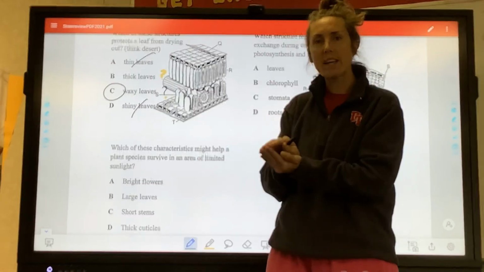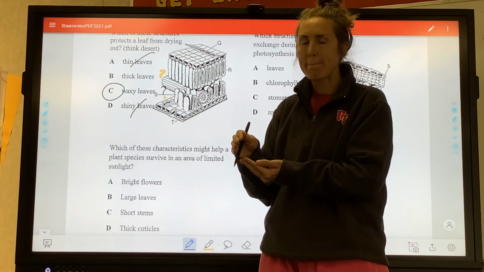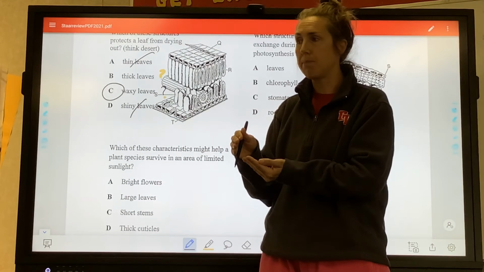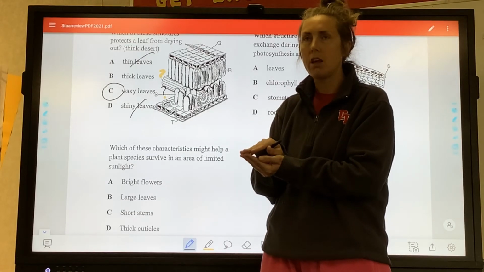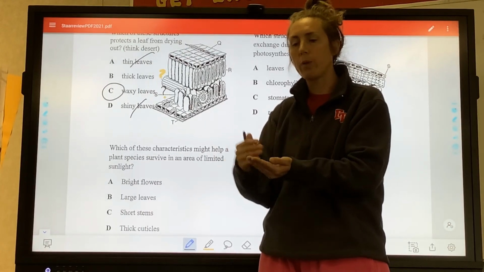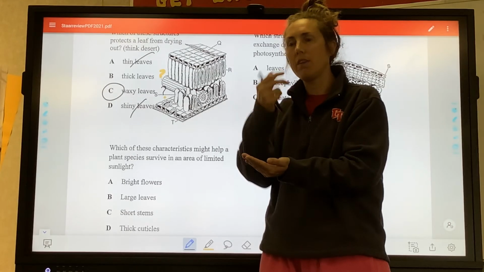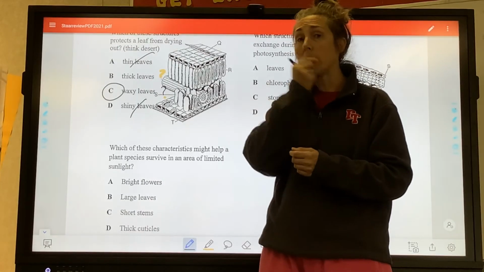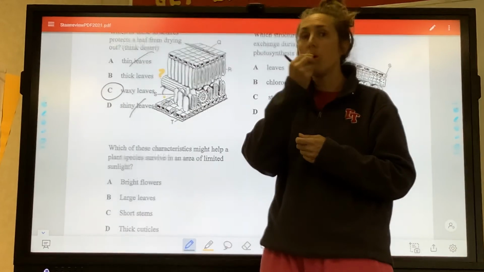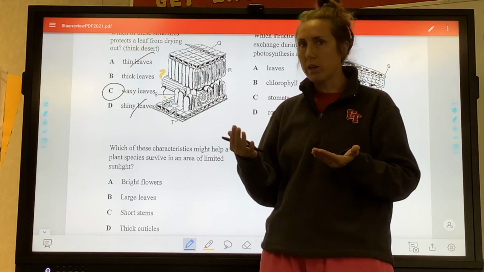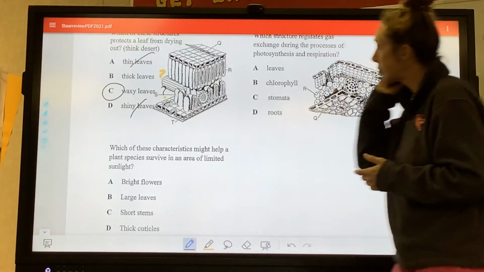when something is waxy, think about if it had a layer of petroleum jelly on it. So it'd be really waxy to where when the water wanted to evaporate out, it would bounce off it and not leave, and then come back down. It's kind of like why you put chapstick on your lips, okay? When you put chapstick on, you're coating it with a waxy petroleum jelly and your lips won't dry out, okay?